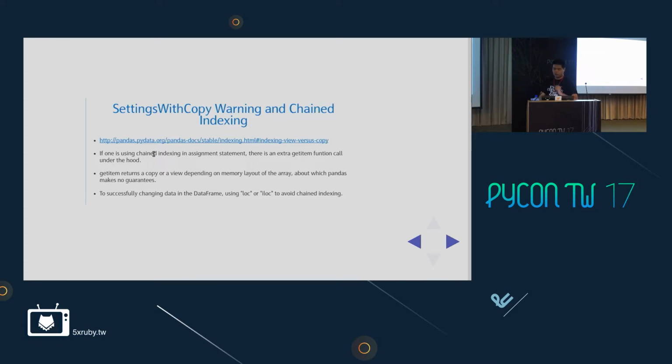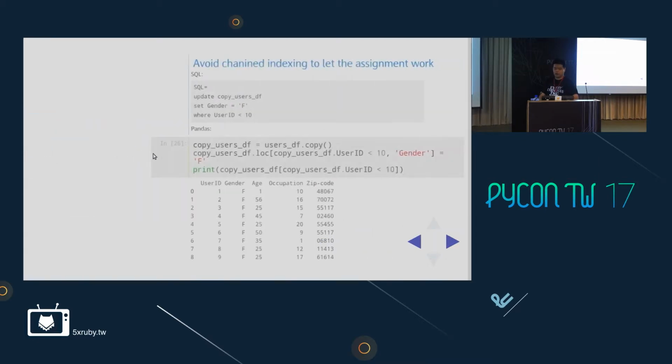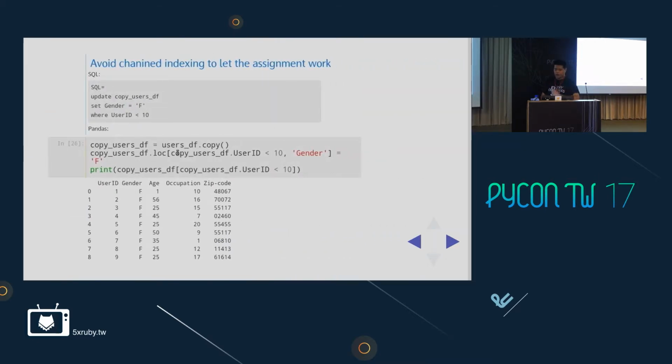So if you want to change the value inside the data frame, do not use a consecutive index.